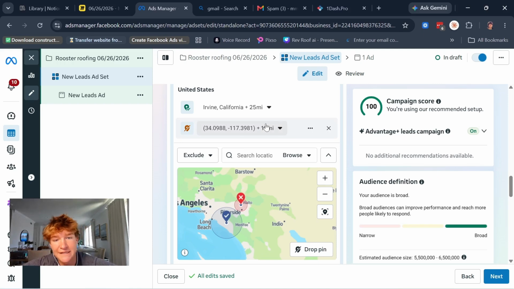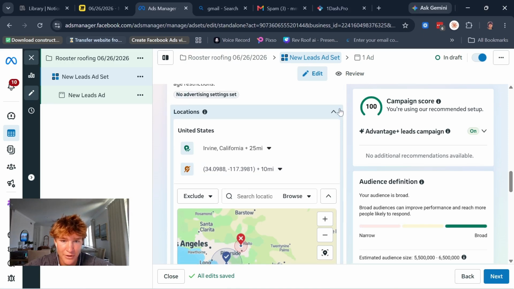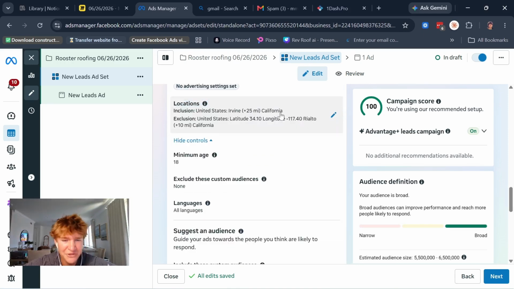I'm not gonna set it up right now because it's gonna take a while, but you guys kind of get a clue. You're gonna click the exclude. You're gonna exclude around the whole mile radius. Do not let it hit inside of the actual blue radius, because it can probably affect your targeting. So make sure this doesn't hit, and then you're going to want to fully get the excluding around parameters. So that's how you click location.